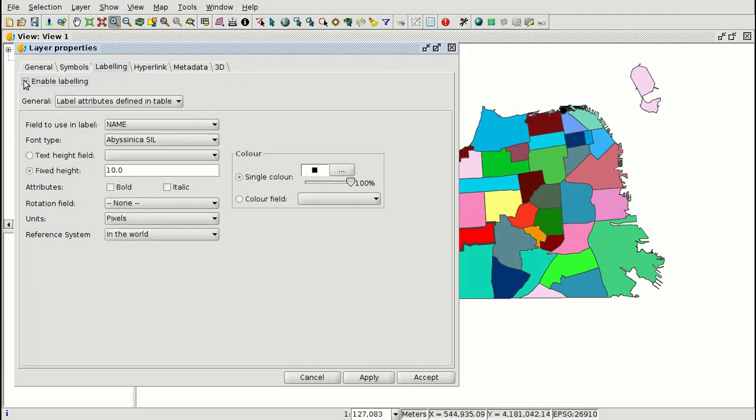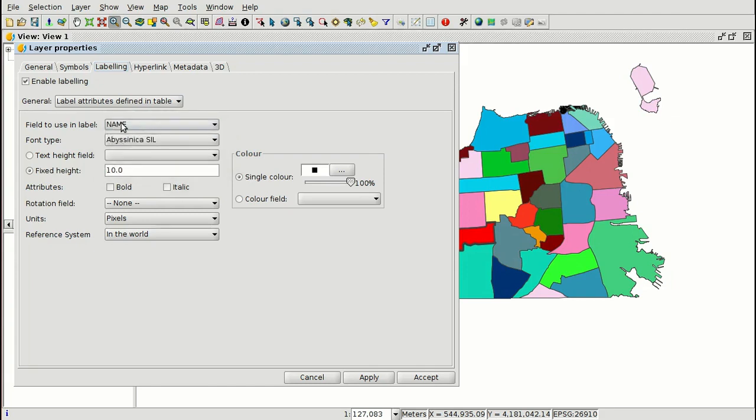For example, we have to press enable labeling, and we have 2 options. The simple one, this is the simple one, and the advanced, where we can select, for example, a fixed text and then the name of the neighborhoods. For example, the word neighborhood, and then the name of the different neighborhoods. But we are going to apply a simple one, only the name, the text that is in the field.